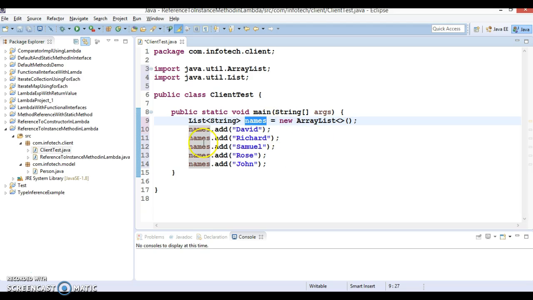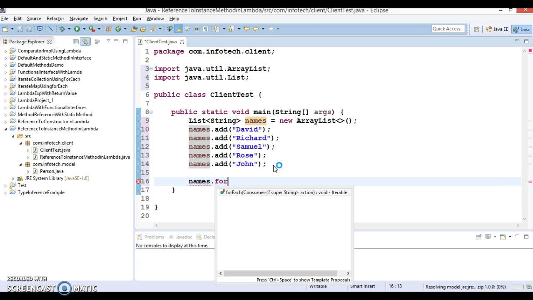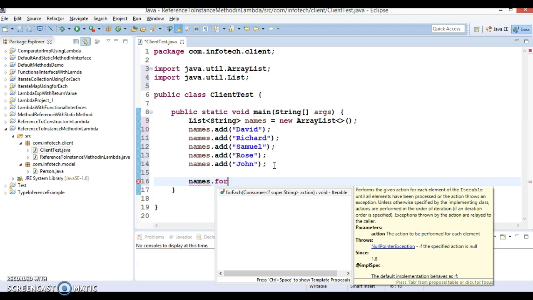So basically here I have created a list, and in the list I have added a few names, and I want to iterate this list. Earlier we have already discussed that to iterate a list, either you can use the enhanced for loop, which is part of the versions before Java 8, and iterate every element and print it, or you may use an iterator as well. But if you use an enhanced for loop or iterator, that is considered an external iteration. And when you use the forEach loop, which is part of JDK 1.8, this is considered an internal iteration. And this is faster than the previous two, that is the iterator as well as the enhanced for loop.